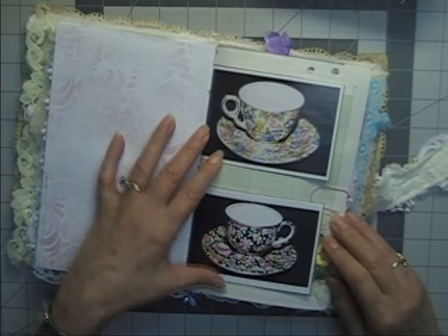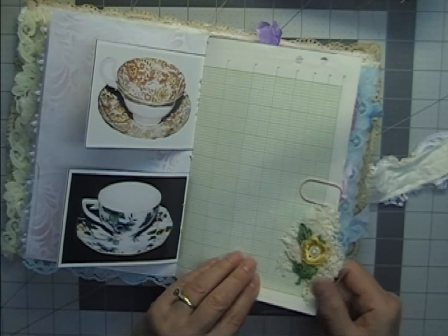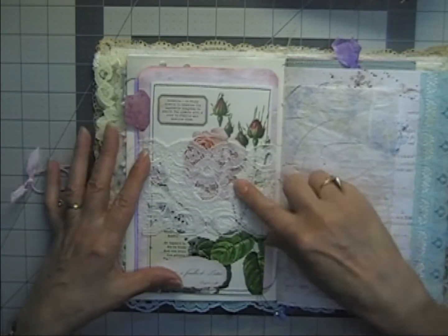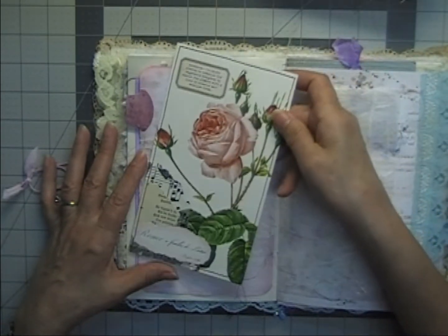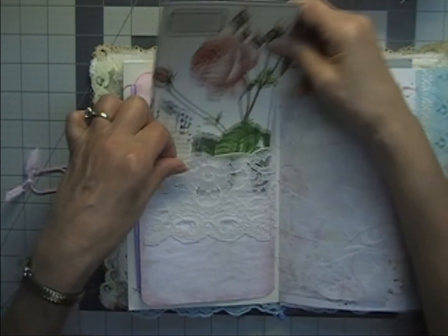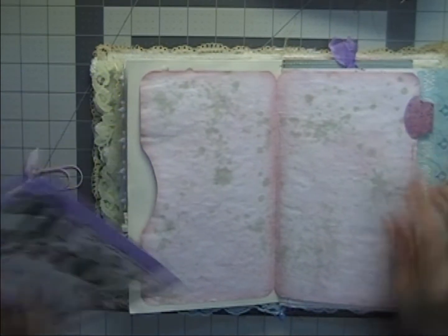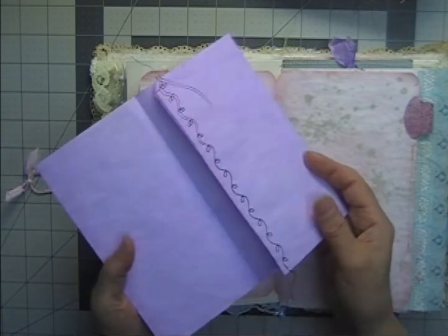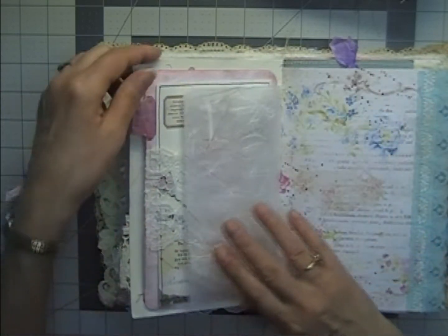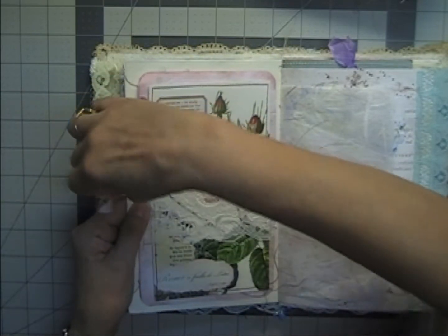A couple of teacups with floral designs on them. Fabric and applique little snippet there. This one also has the belly band, lace belly band with a large journaling card in it with one of Redoute's roses. And this flips open for journaling, and a tuck spot in here with some more journaling paper. And that just holds it closed.